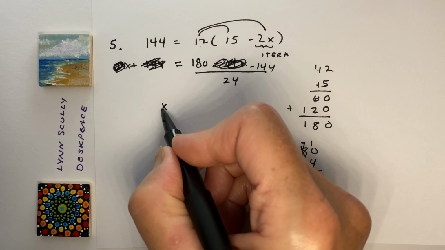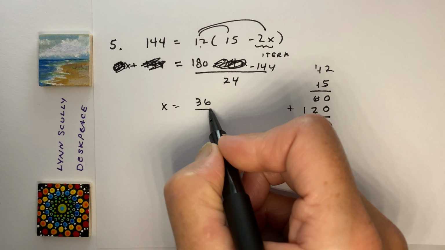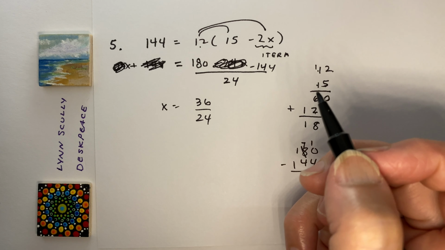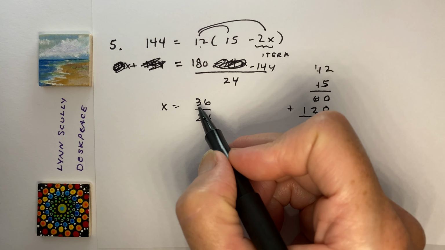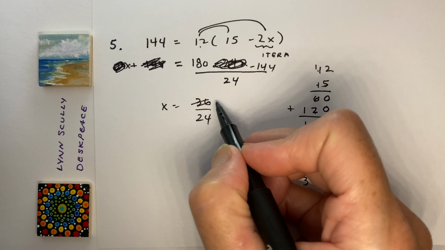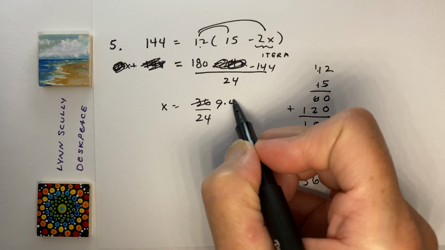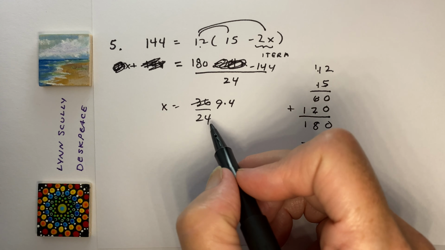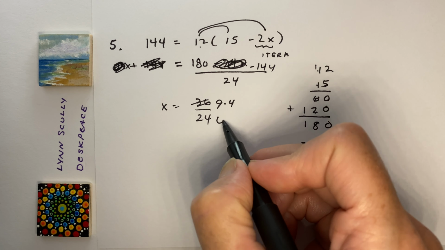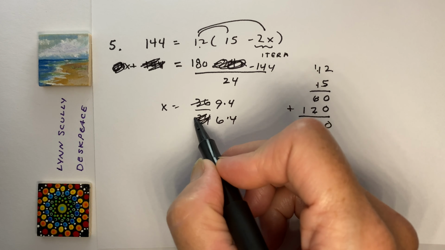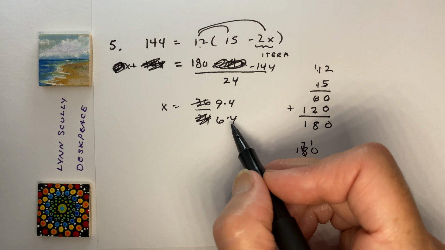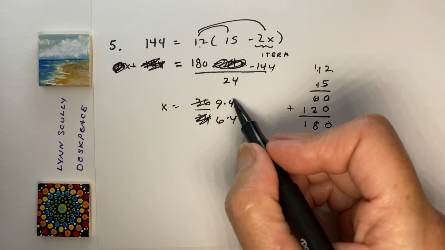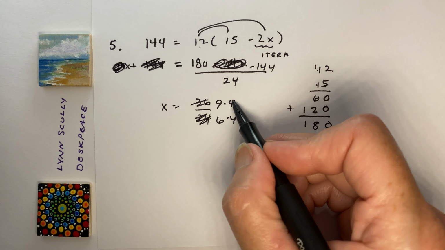So what I have here is 36 over 24. And I'm going to reduce this again for you because I want you to get used to this reducing. So 36, I'm going to make 9 times 4. That's what jumped into my head. I'm going to make 24 6 times 4. You might have said, can you make it 8 times 3? And I could, but I'm looking for things that will reduce out. So this 4 over 4 goes away. I'm not done. I have 9 over 6.